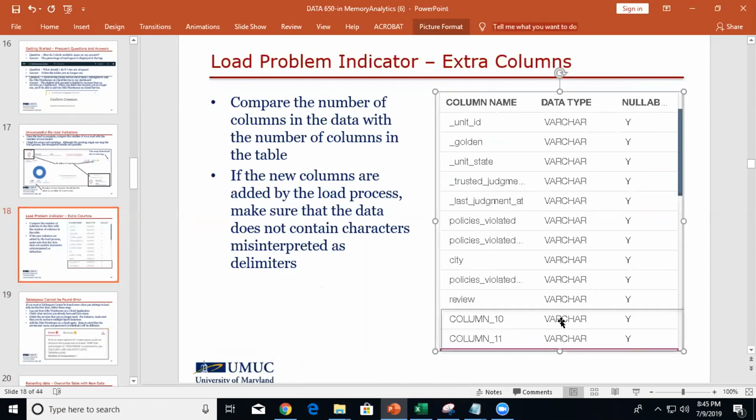So you see here, this is a problem because you want to check the number of columns. See, this is a problem: column 10, column 11. The reason they got added is that there were special characters in a code. To catch special characters in Excel, use Control J. Control J is going to catch the new line character in the text. So if you do edit, find, and then Control J, that's a new line character. That's what I did here to clean it up.